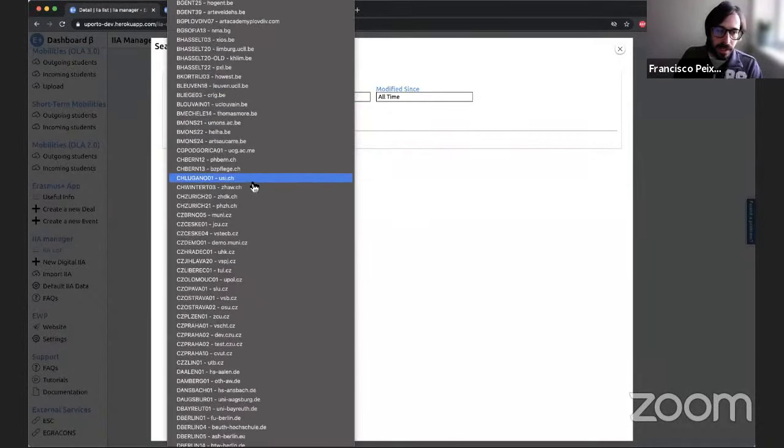And this will give you the list of agreements that the partner has in the EWP network, is advertising in the EWP network that he has with us. After checking the agreement, if no local ID is matching, this means that the partner has the agreement, but we don't have the information in the dashboard yet. So let's view. We can view the agreement details, and here is the information about the agreement and all its information. And at this moment, the agreement is not yet in the dashboard.